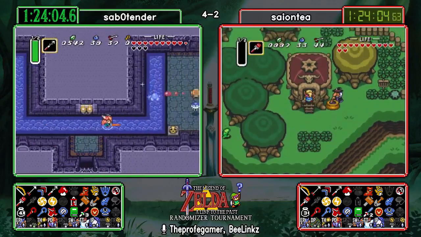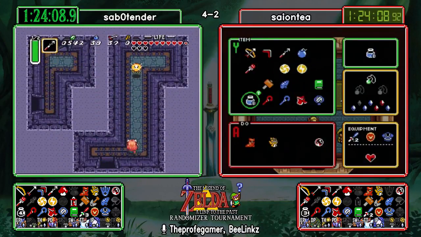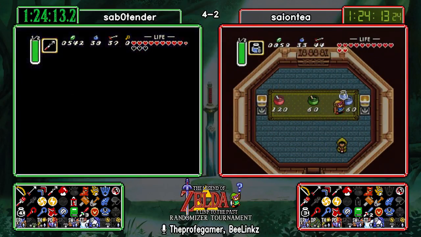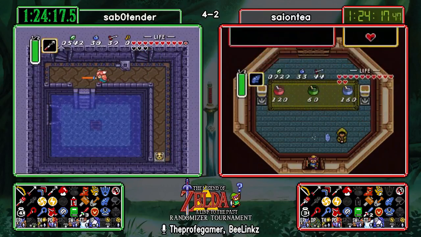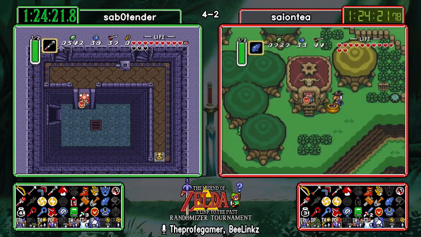Man, oh man, I certainly would be frustrated in their shoes at 1 hour and 24, and you're really hunting around for one more item. Yeah, I'd be a little frustrated for that too. But you know what? I'm gonna go ahead and say that the ice rod is in Turtle Rock.